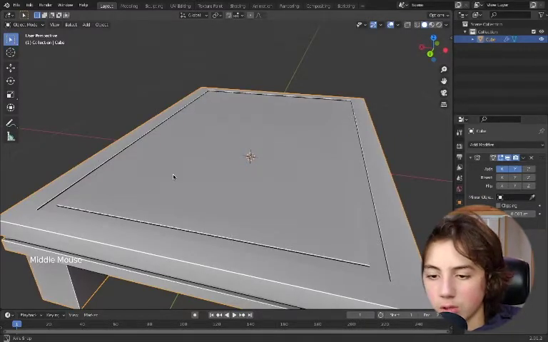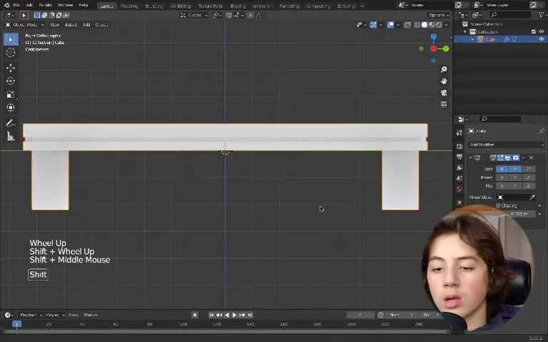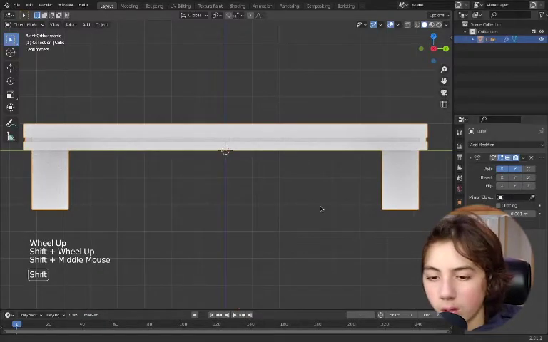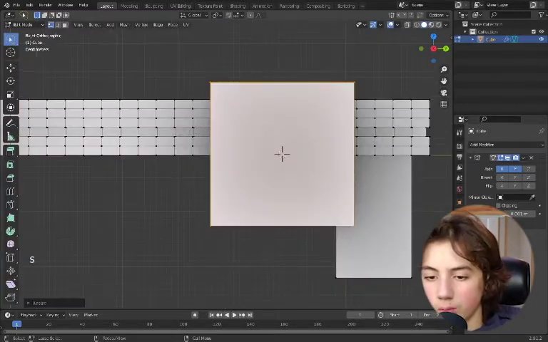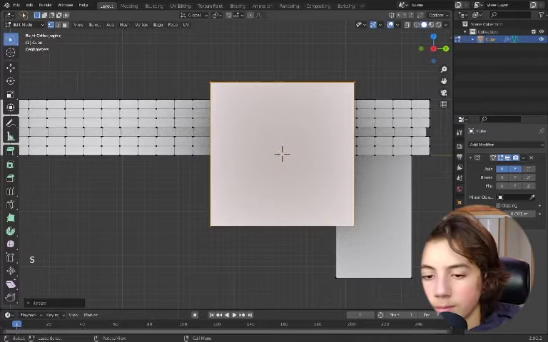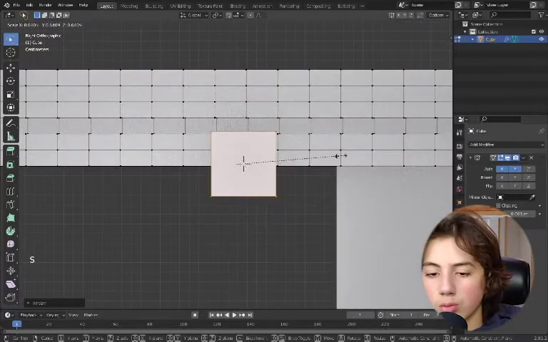Now we need to make the supports, the triangles, and this is gonna add a really good touch to our table because it's gonna look way better. So remember, just drag the cursor right here, Shift A, in edit mode. Remember, so Shift A, cube, and scale it down because it's way too big, to like 2 or 1.5 boxes from before.